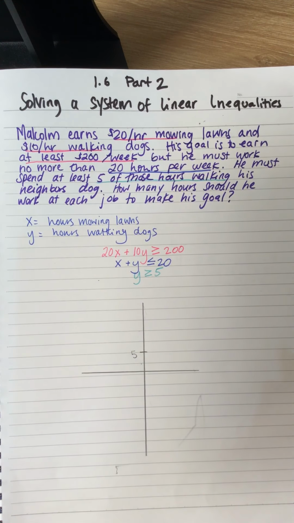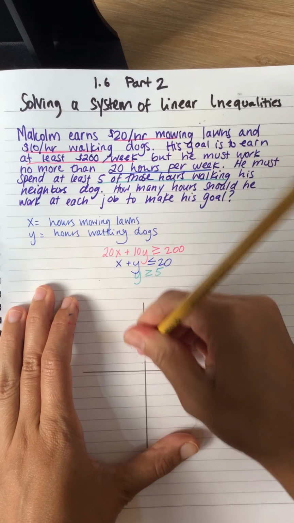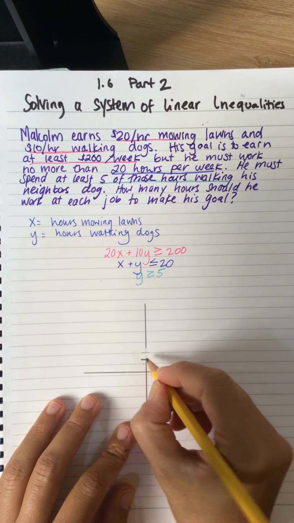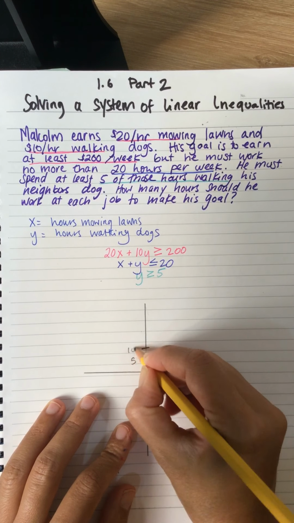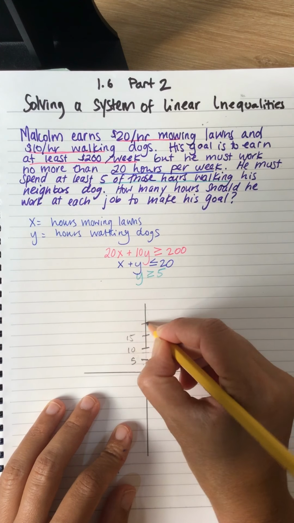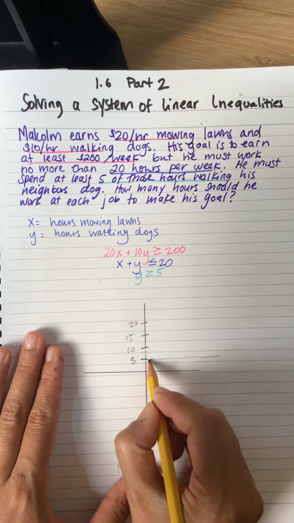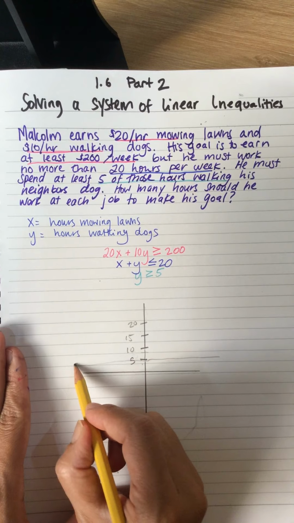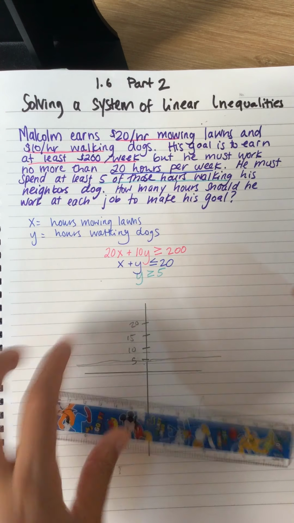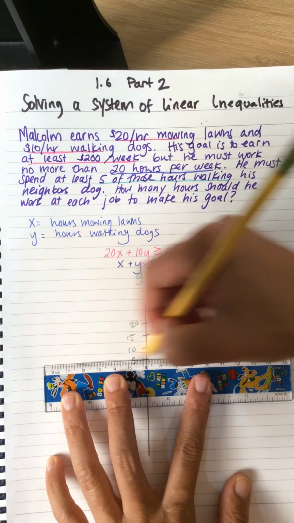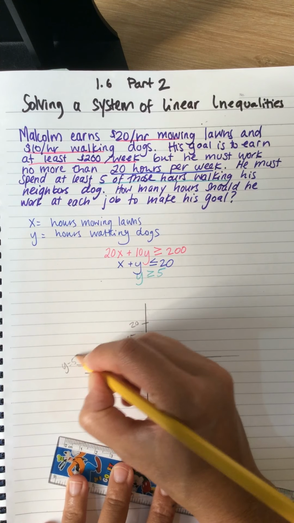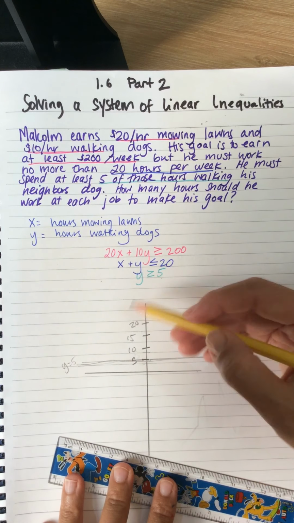I changed my mind. Do I have an eraser? Let me grab one. It's too big of a space. I'm thinking about spacing. Okay, so let's just make this 5, 10, 15, 20. So if I were to graph this, Y has to be greater than or equal to 5. So let's use my ruler here. There's Y equals 5. This says Y has to be greater than or equal to 5.